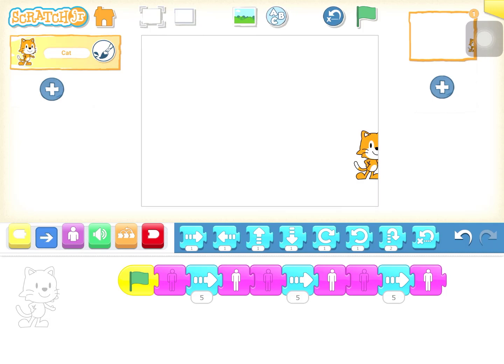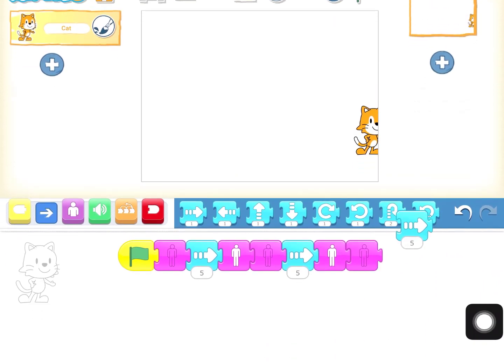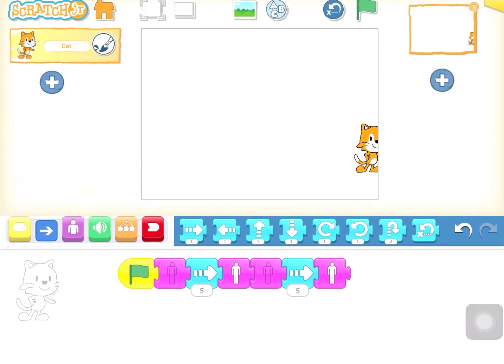If I want to do this multiple times, right now we are using these blocks 3 times. You see I have hide, then move, then show, then hide, then move, then show, then hide, move, and show. This doesn't look like the right way of doing it. Why should we have to do it 3 times?